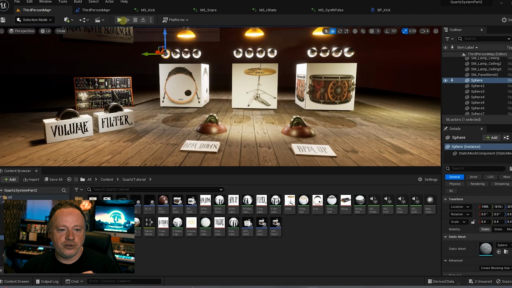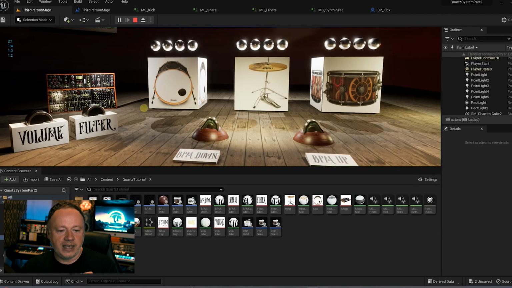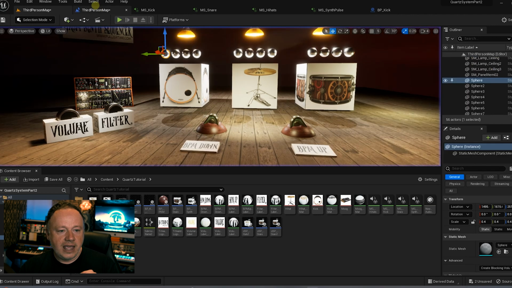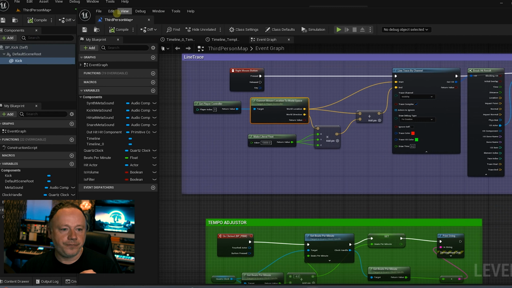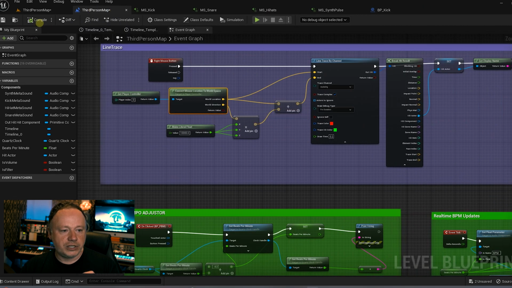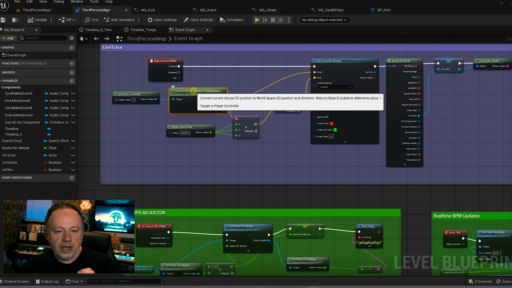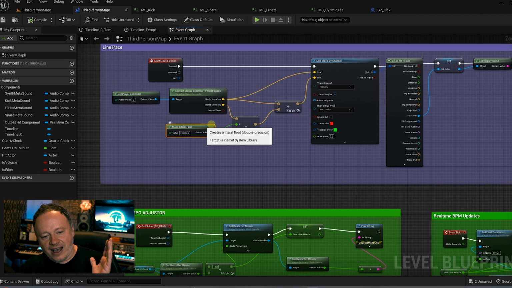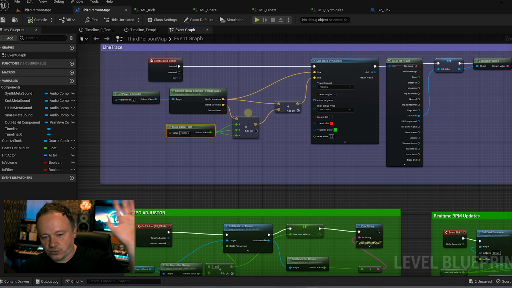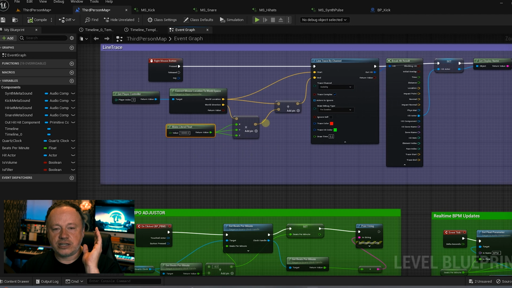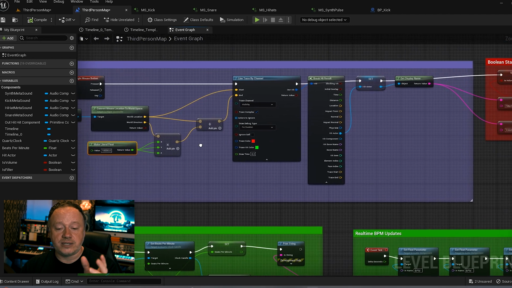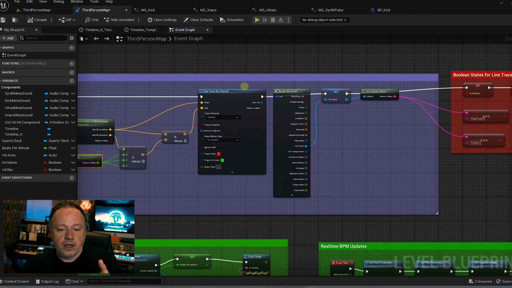And again, this is why we had to show you where the mouse is in that beginning step, because now when I right click, you see that line trace and it hits that button, or it hits that actor. And that information is what we're going to use later to determine what to control. So we convert the mouse to world space, and then we send out a literal float. I just put 10,000 so it goes really far, and that's going to send the line from where the mouse is relative to the world space.